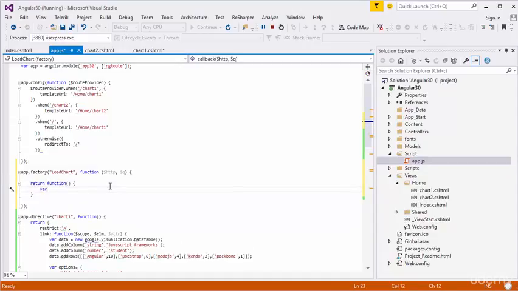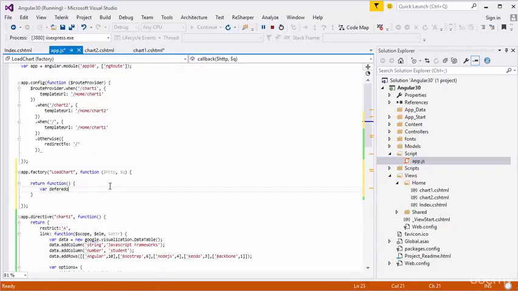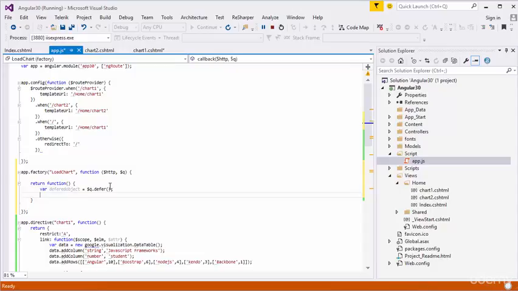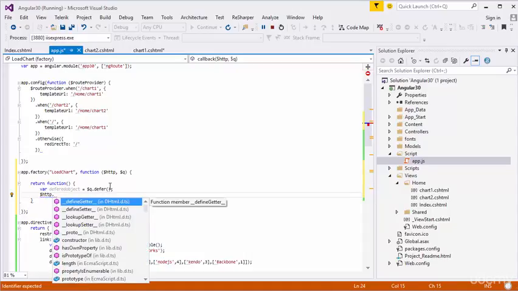I'm going to create a deferred object, $q.defer, and with $http I'm going to use the post function.